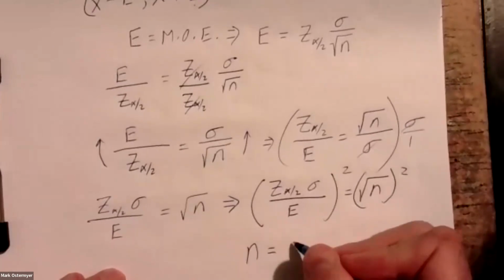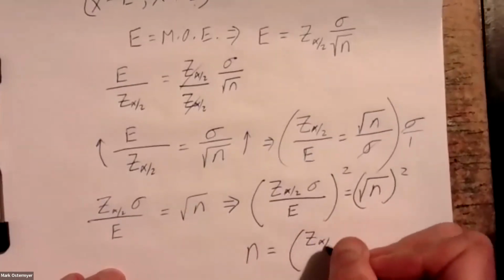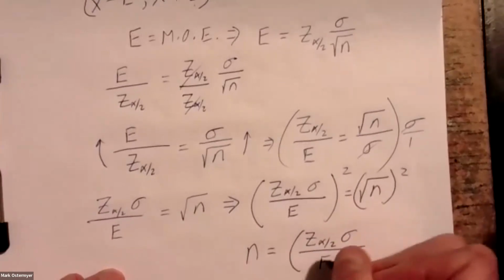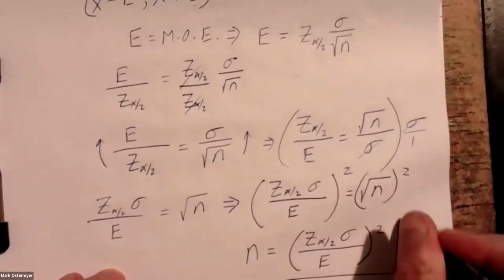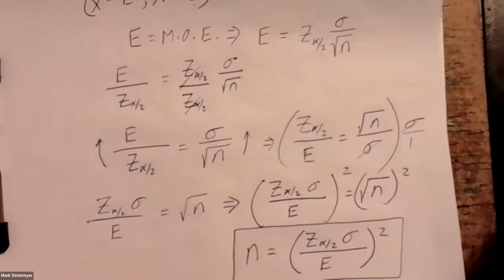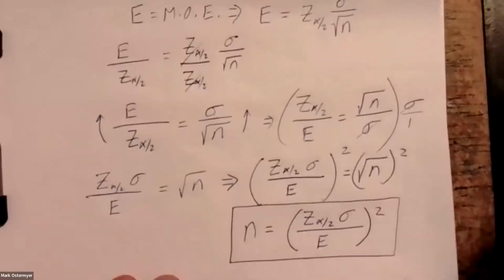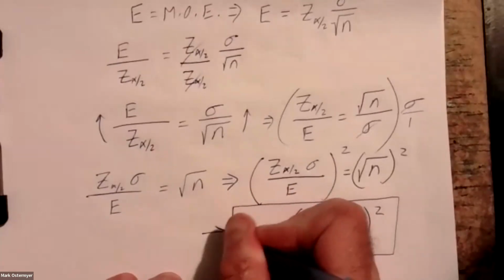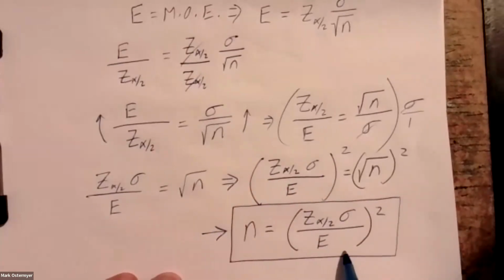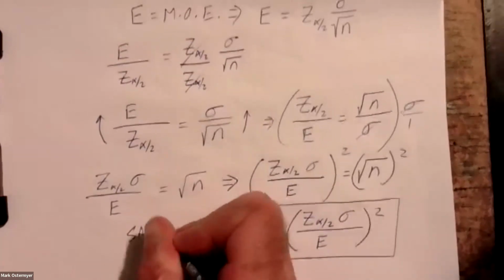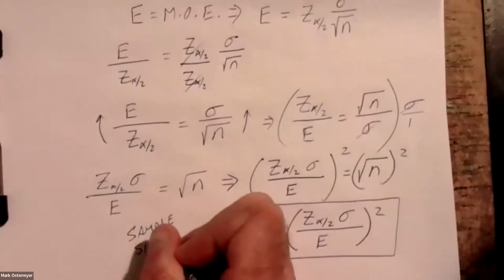So we have derived what's called the sample size formula that will give us the size sample we should choose from a population to ensure that our sample mean does not stray any more than E units away from our unknown population mean, with a certain level of confidence. This is called your sample size formula. Unfortunately, our calculator cannot do a sample size problem directly, so this is a formula you're going to need to know when you take it to Alex. Make sure you have that handy or memorized.